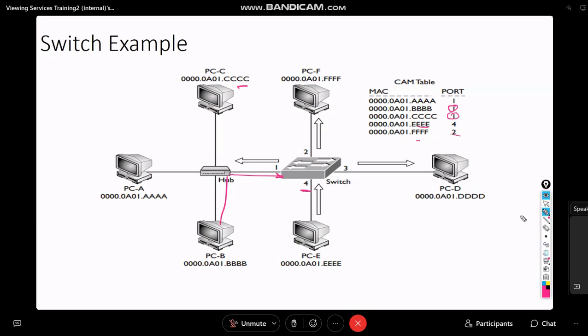What would happen if a user is coming in with a source MAC address of A, which is this? Imagine this is my source MAC and the destination is F. So what would it do? It would come over here and say, okay, my source MAC address I already know, I just have to reset the timer, and the destination MAC address I already know. So I'll forward the frame towards this guy. So this is a unicast forwarding pattern.